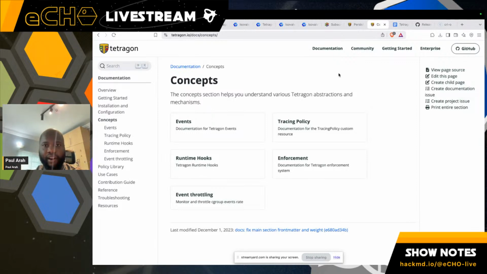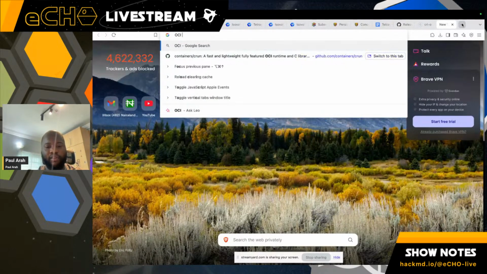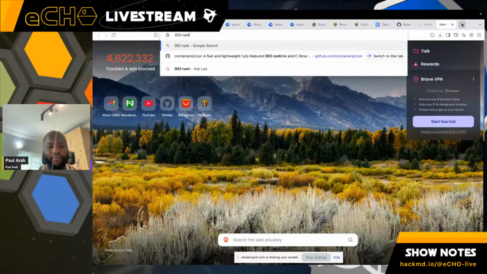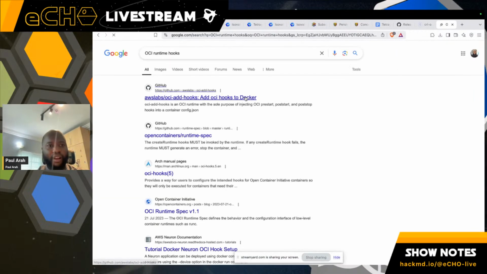So Tetragon took a different approach, and the team started using OCI runtime hooks, hooking right into the container runtime. I believe this is OCI runtime hooks. You can actually see the spec for this.